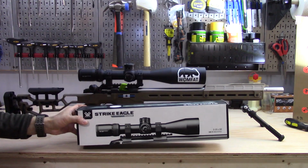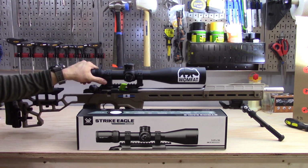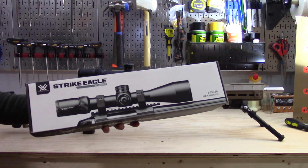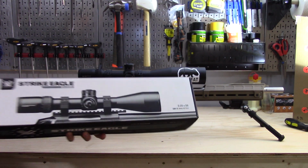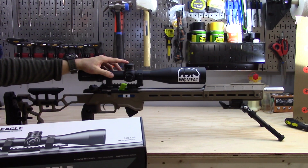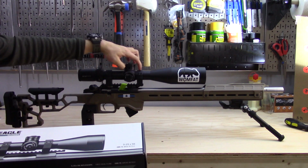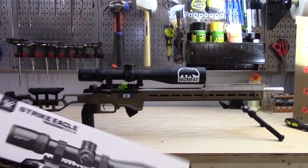Let's quickly just go over what comes in the box and the box itself before I dive into showing you the scope up close. The box is pretty nice and is packaged very well. Obviously, it's nicely padded in there. You can see, of course, again, this is the 5-25 by 56. Now, mine is in MRAD. You can get this in MOA, and of course, whichever one you choose, the reticle will match. So this one's MRAD. If you get MOA, your reticle will be in MOA, which makes sense.